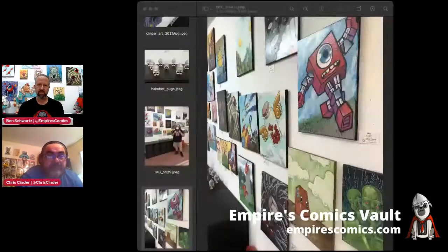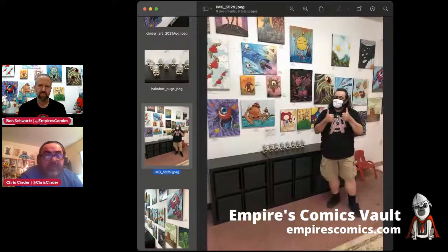Are there any reoccurring ones that pop up, or do you like to do different ones all the time? Well, with the Alpha 1 robot, he or she, I've yet to decide. I don't think it really matters. The eye color does change on the Alphabot. It ranges anywhere from blue to green. I've even done some golden, yellowy kind of colors. And it's more of a change in aesthetics. Color has a lot of influence on how we react to things. So green eyes will cause a person to react a certain way. Blue eyes will cause a person to react a certain way. And I play a lot with color in the emotional context of the piece.